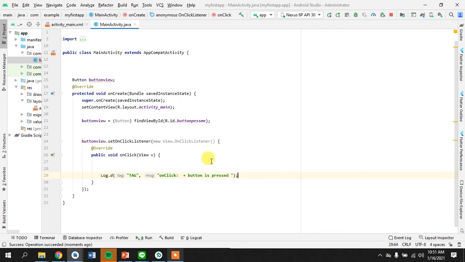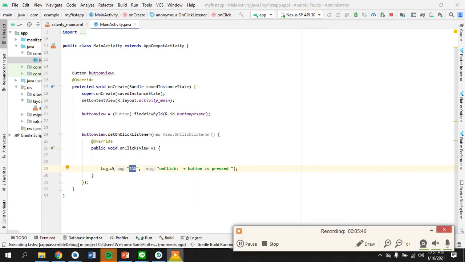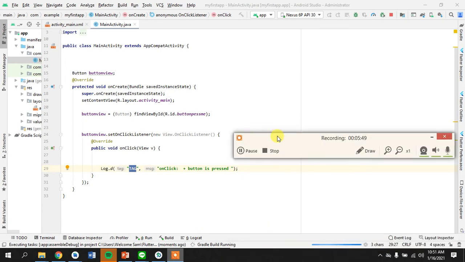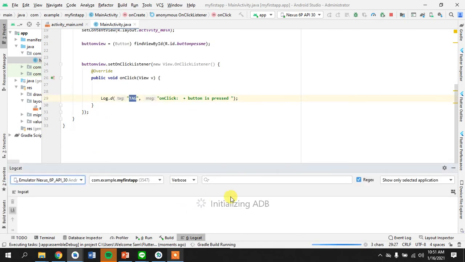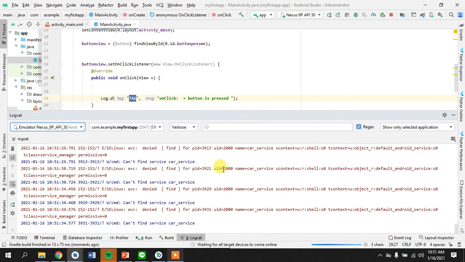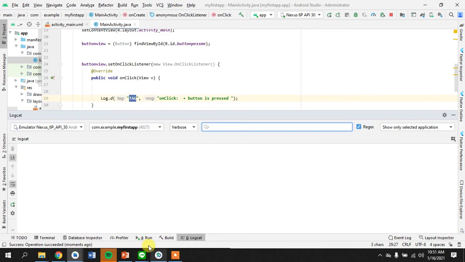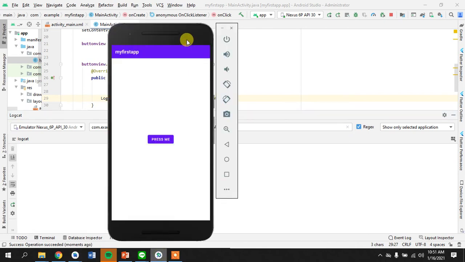So this is a log message that hopefully will log the value if we copy this. Once we run our Android app, this shows us what the events are, and if there is an error or something, it shows us in this. So let's just wait for the app to run, and we can search here. The app is running, and I would just search for the tag, and once I click it, it should show.